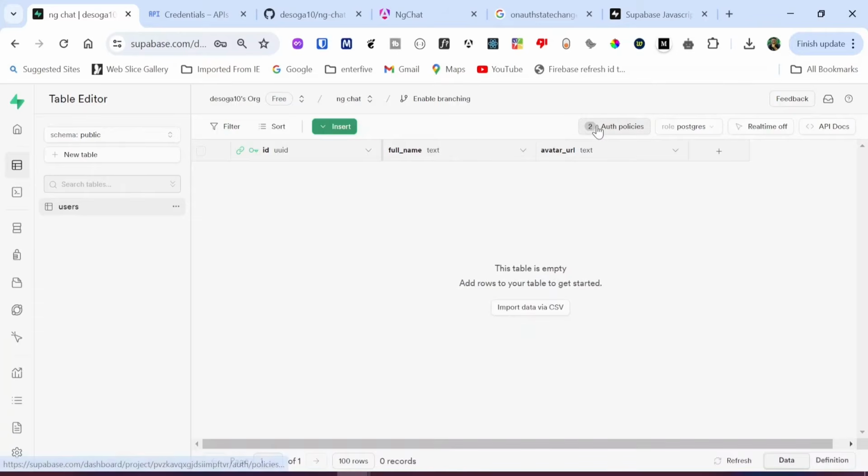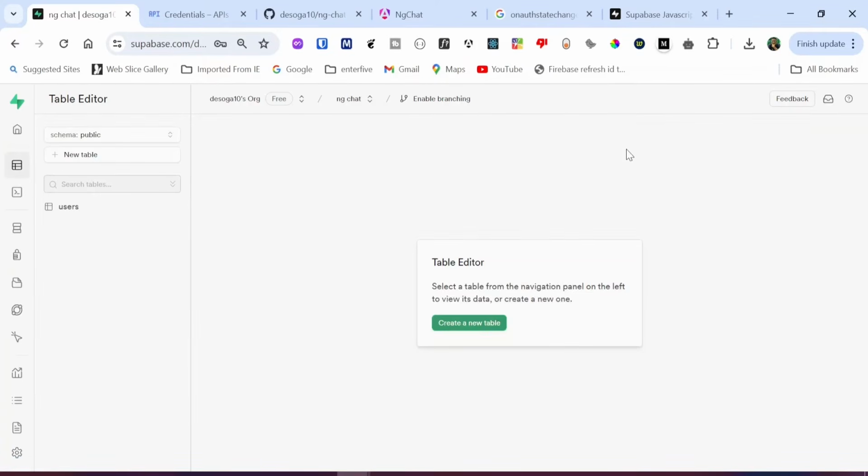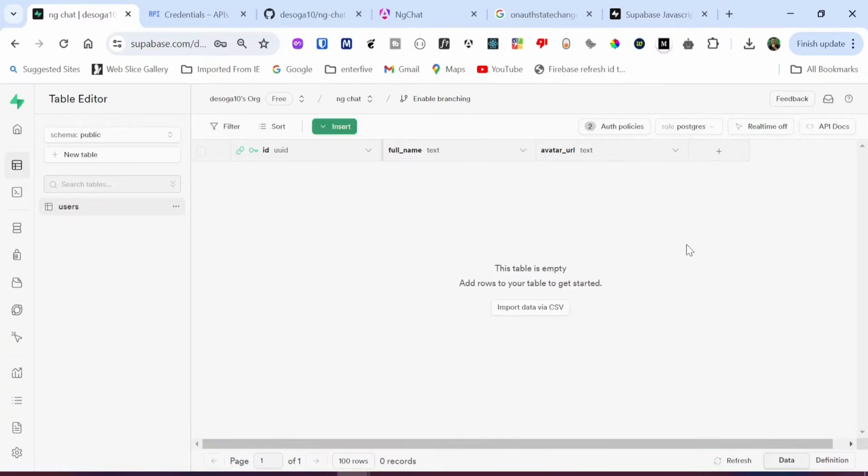So you can see under the auth policy, we have two policies, the select and update policy created for us because we did it through the SQL editor. So normally you should be able to do this using the table editor. If you decide to create a new table by making use of the table editor format, you need to fill the forms. But to do that, that will be when we start creating our messages table. But for now, we need to create the row level security.